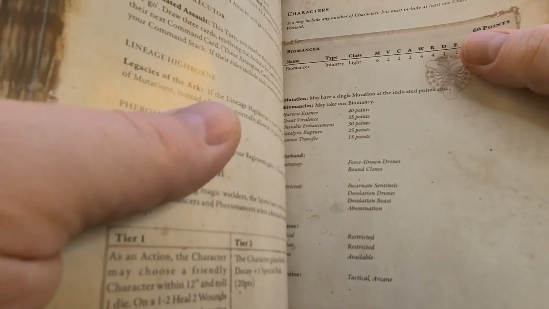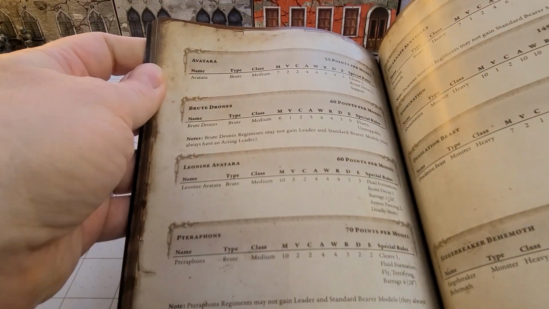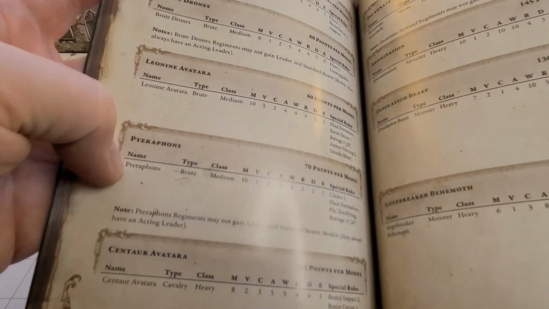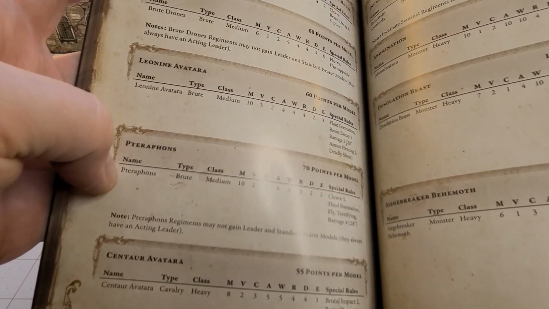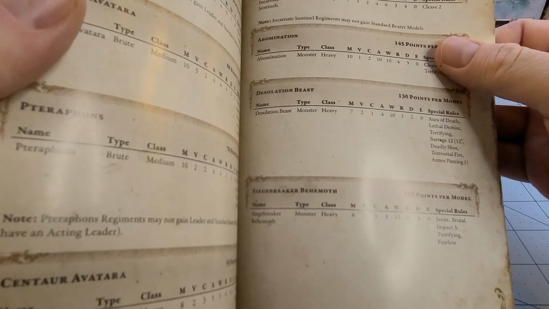The Spires are in here. I'm curious to see if the new, what are they called? The Orcs. Avatar. Oh, yay. Can I just run nothing but Avatara? 55 points a model. Sadly, we still do not have the Leonine or the Terraphons. I want a Terraphon. That sounds cool. They're flying. Centaur Avatar. I think those are like the 6-armed ones that I saw that I really liked.